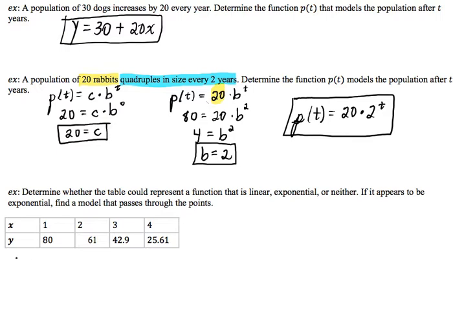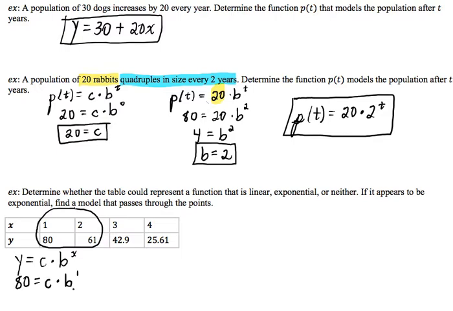So let's see, we need our basic function, which is of the form y equals c times b to the x. So what I'm going to do is find the model that goes through these first 2 points, and then we'll show that it doesn't also go through these 2 points to really show that it's not exponential. But I want to show you how to find the model that goes through 2 points, not when x is 0. Okay, so we're going to start by plugging in 1, 80. So when x is 1, y is 80.